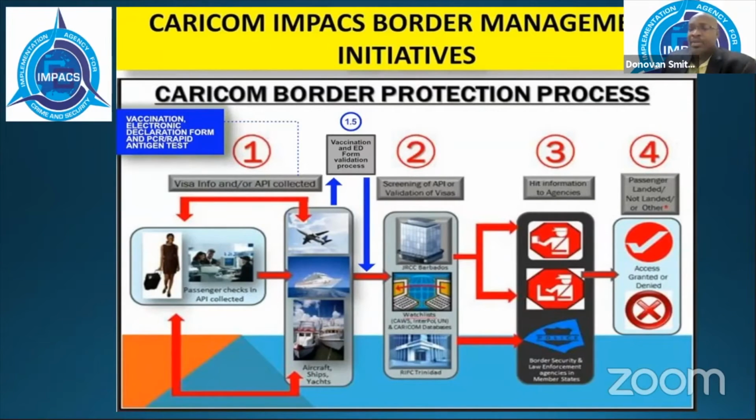Well, I don't have the exact steps. What I can do is get them documented for you. I know the point of contact is the executive director, Colonel Jones. He would actually lay those steps out for you, but I can get them from him and pass them on. That's not a problem.